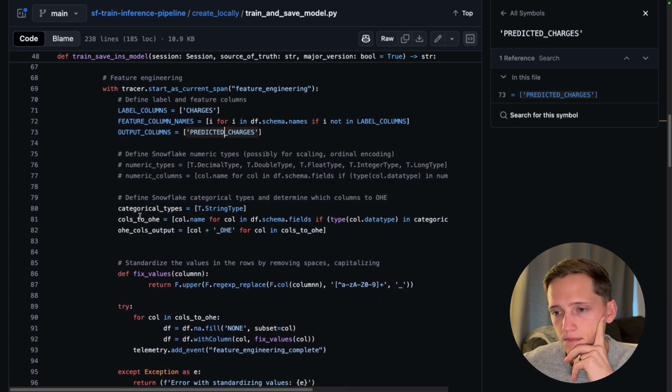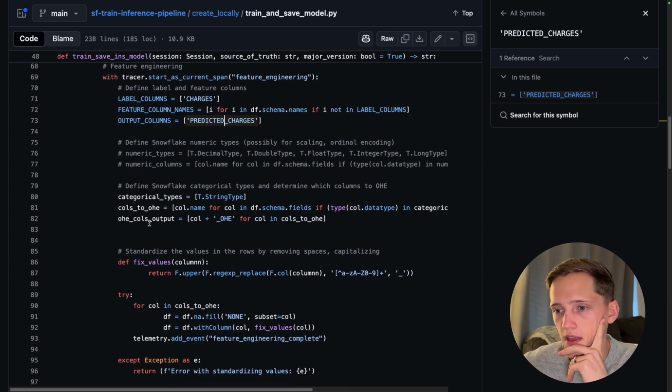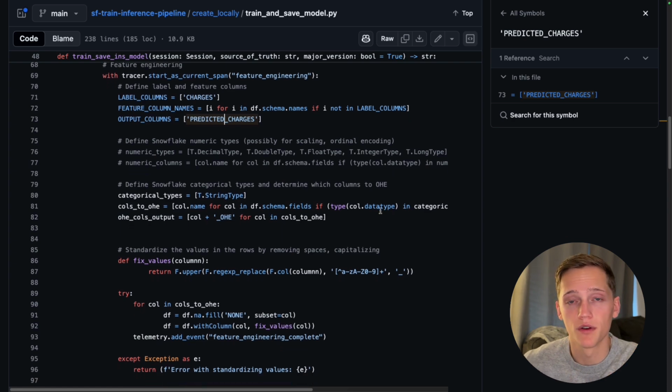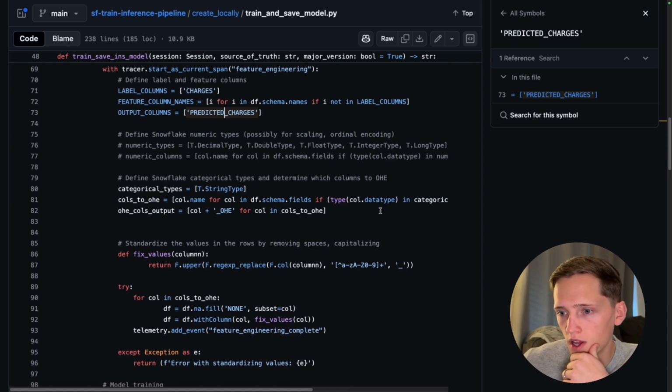We specify different types, and we specify what columns we need to do one-hot encoding for. And at a high level, one-hot encoding is just turning categorical columns, such as region, like if they're from the northwest or southeast, turning that column into multiple columns that represent that same information but in a numeric way.